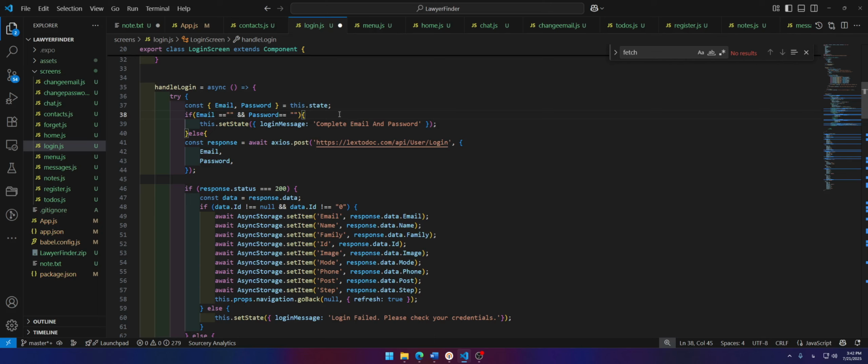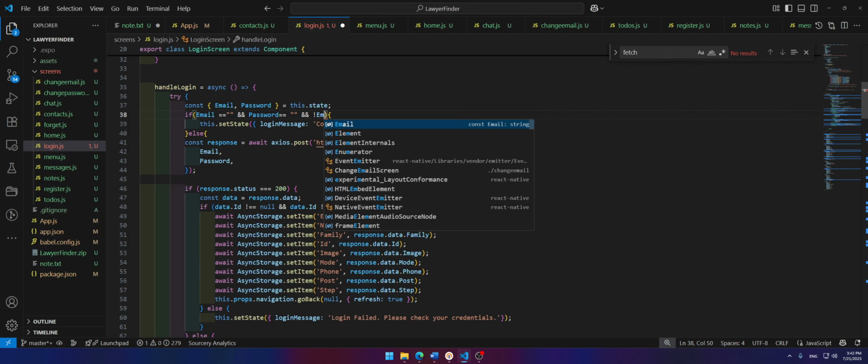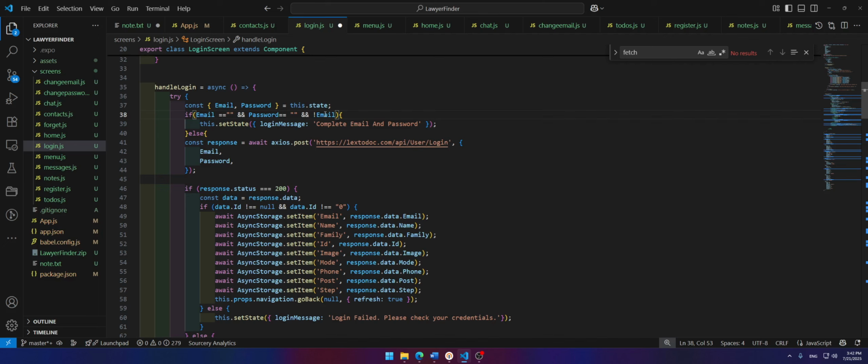But if you want to validate that the email is really an email, you can use here: email not email that includes @, return back, and show your message.